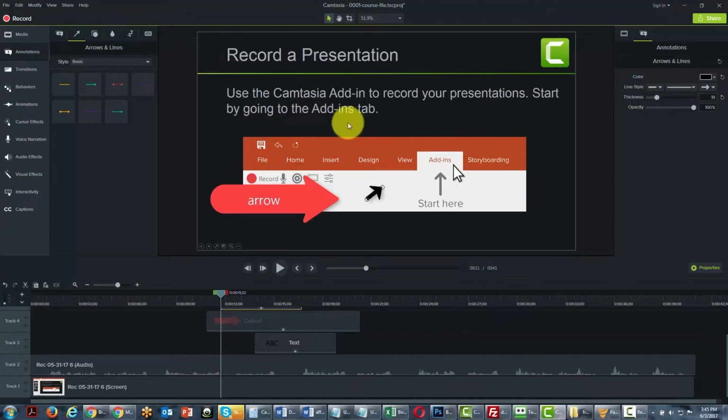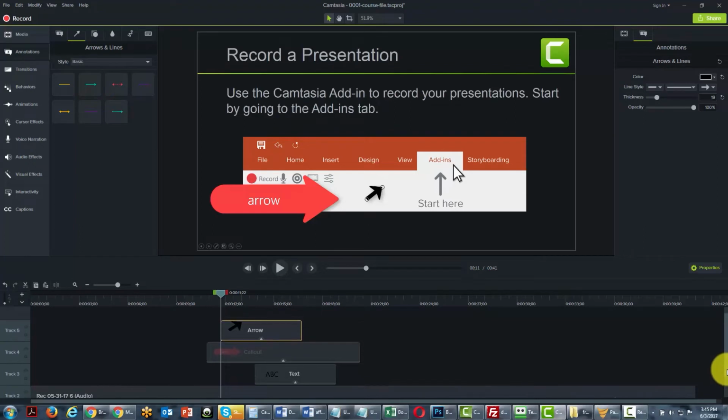So once again, all of the annotations give us things that we can actually place in the video wherever we want. Now, one of the things you're going to notice about this particular annotation is that Camtasia put it on top of the other ones. So if we were to raise our cursor on the right side, we can see that this is now on track 5. As we said, it's a good practice to rename the tracks so that you know what's there.